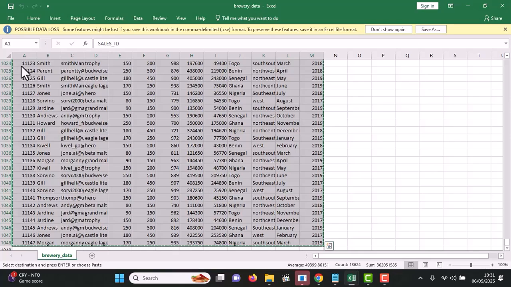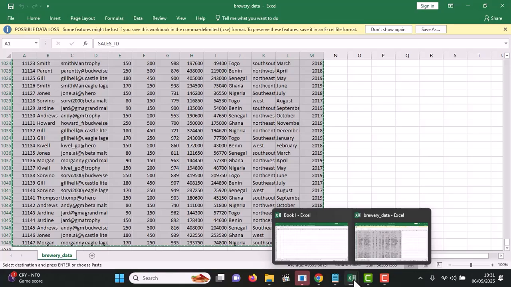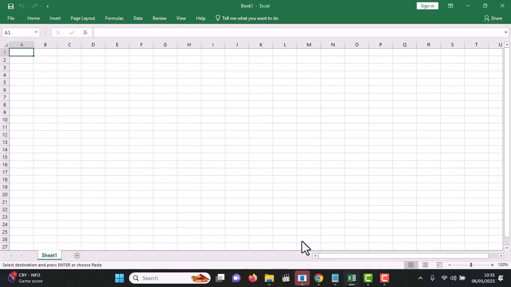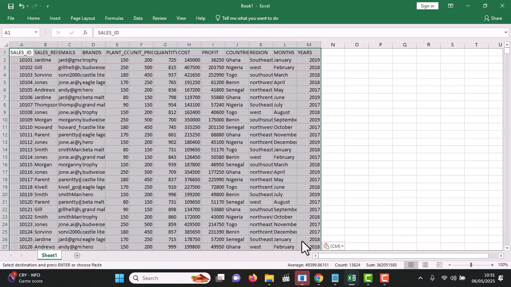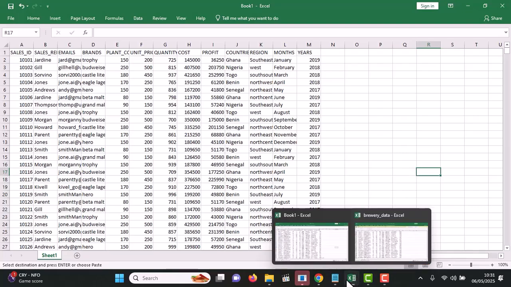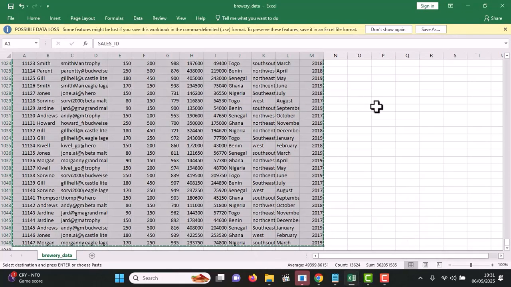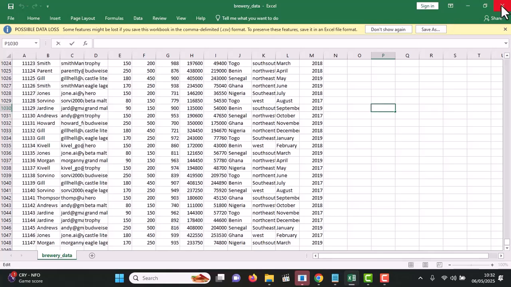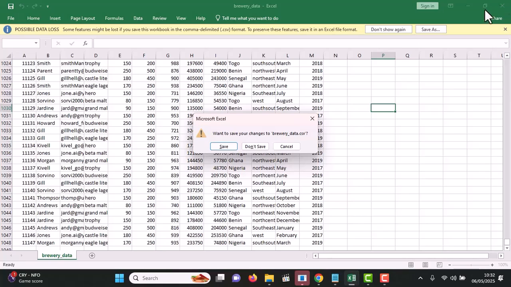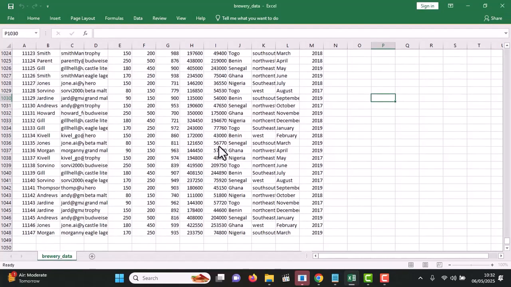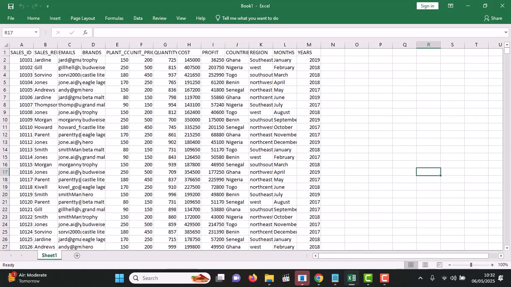Now you're going to create a new workbook, not the one you're using now. You can see this is my Book1, an entirely new workbook. Then I'll paste it here. After you've pasted it, go back to that one and close it. Click outside so it will stop buffering, then close it. You can click on save or don't save, whichever. Now this one is your data, in a new workbook.